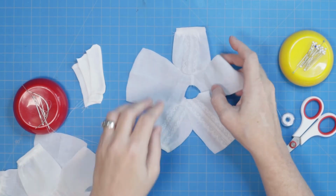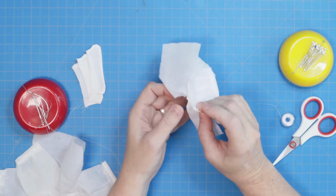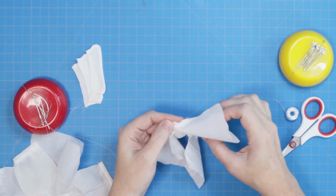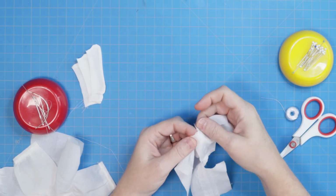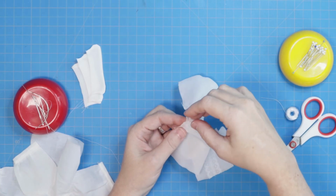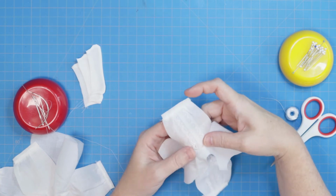And then to set the sleeves, I match the center of the sleeve to the shoulder seam and the ends of the sleeve to the underarm. Now I find that with the really small scale, the 1/6 scale, it's easier for me to hand sew the sleeves in place and I just use a little small back stitch. And because I'm doing it by hand, I can kind of shape the sleeve cap around my finger, kind of like a pressing ham, so that I can avoid any large pleats in the sleeve.